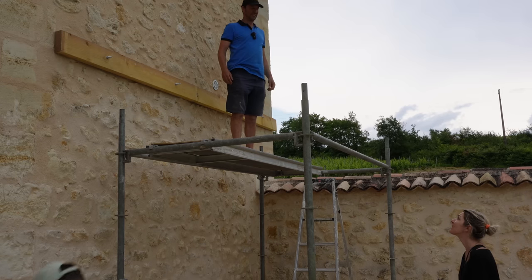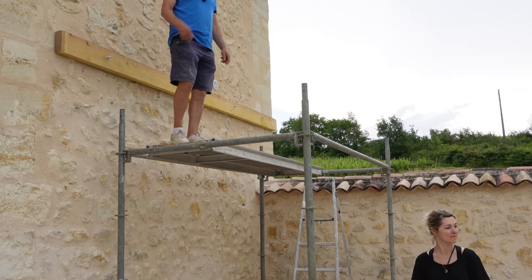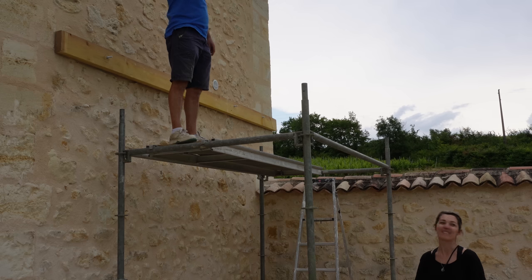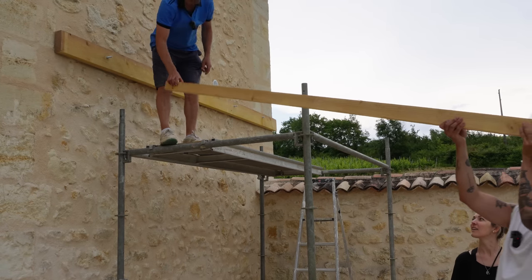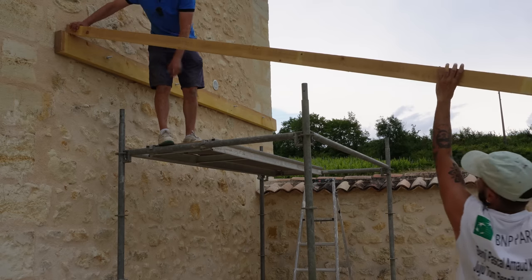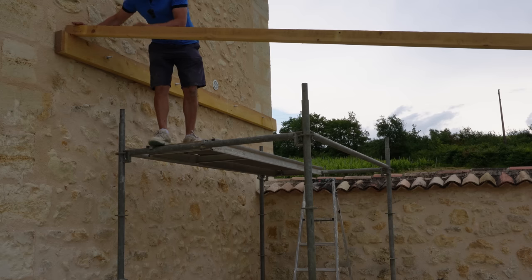It's looking good. Okay. Let's get a piece of wood on. Louis, pass me the wood and you stay there with the level, okay? Yep. There, we're gonna turn it round. Nasty. We've got a few nasty little pieces of wood. Do you wanna maybe just hold that for him for a second, Anna? Yes, of course. Okay.